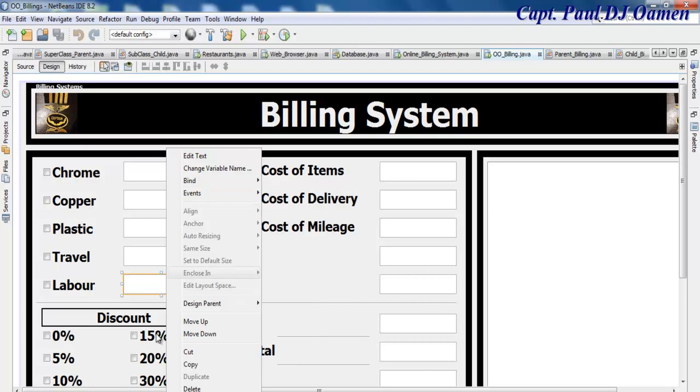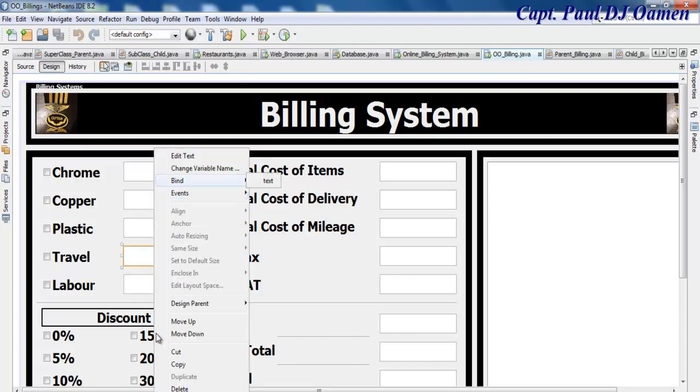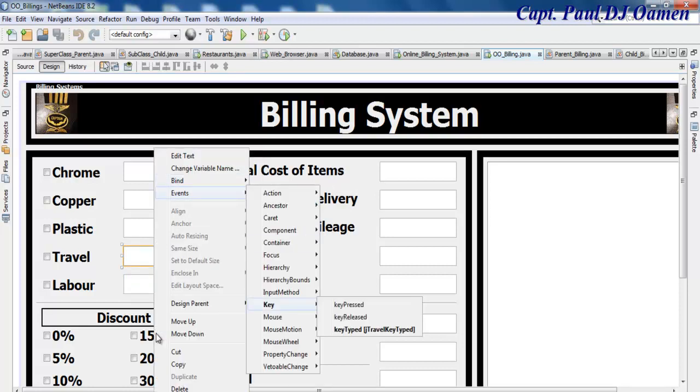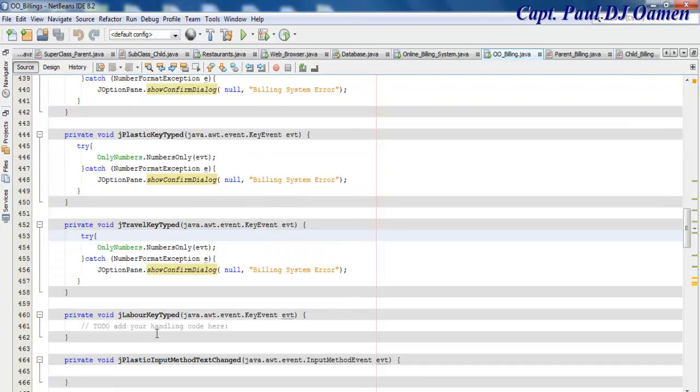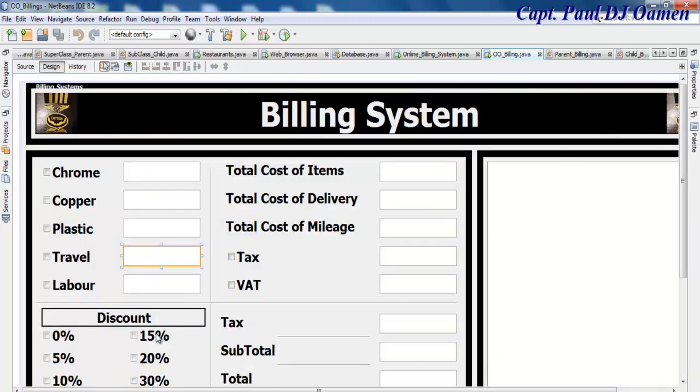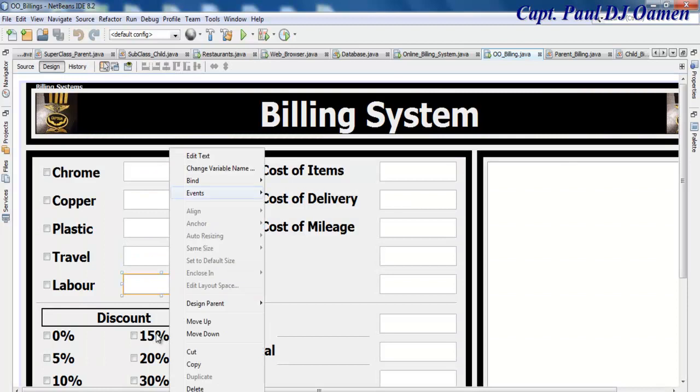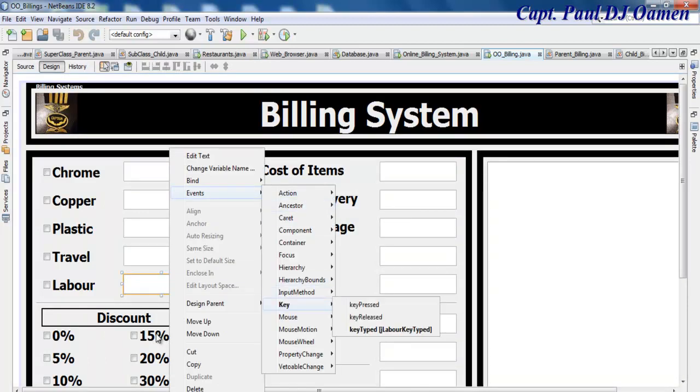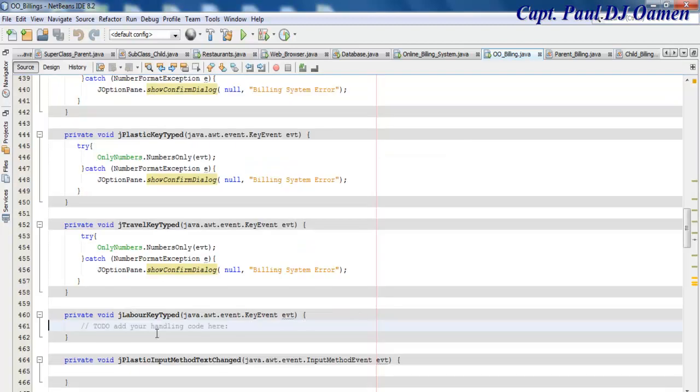I think this one already has it, so let's come into event here. Let's see. Yep, try this other one. Action, there we go. Enter it for the label.